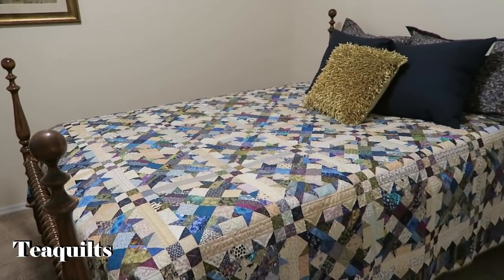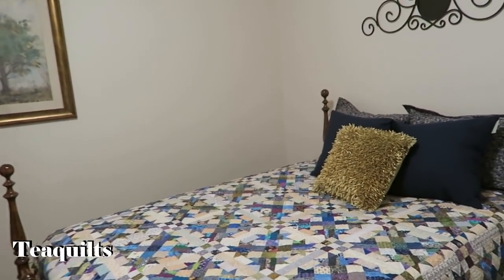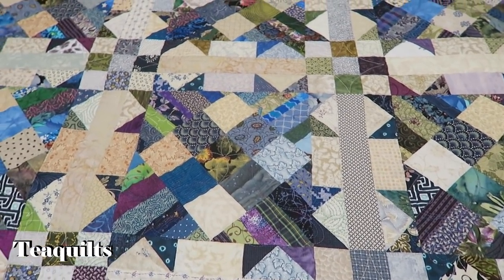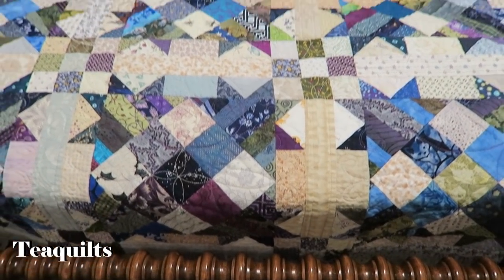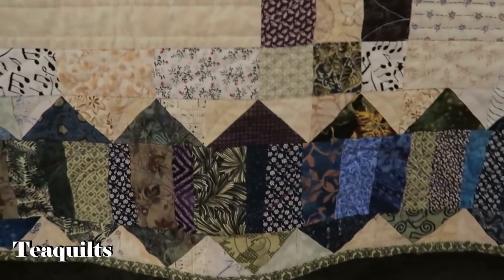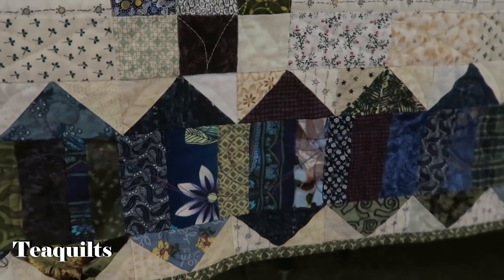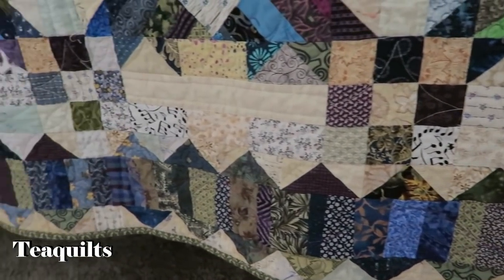This is the quilt that I keep looking at and I can't believe that I made it. This is from a class that I took with Bonnie Hunter in Cincinnati, and I call the quilt Cincinnati Fun. I did mine in three colors — purples, greens, and blues — while Bonnie did hers only in reds and neutrals. I keep looking at it when I come down the hallway. It's a string border with flying geese on top — it was part of the pattern. Just beautiful, and it makes such a nice guest room.